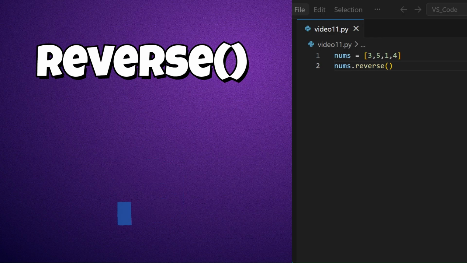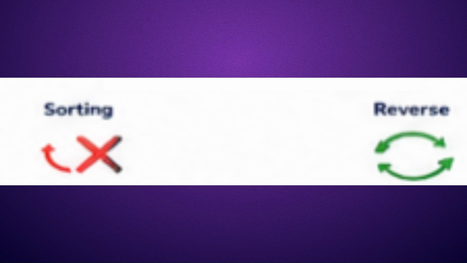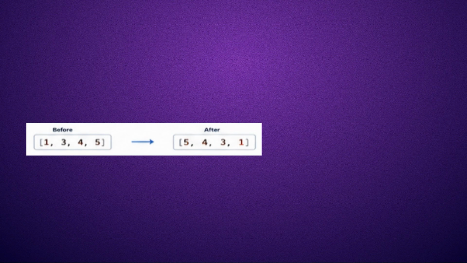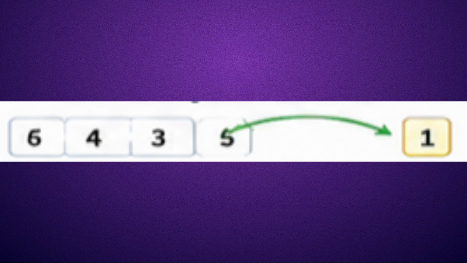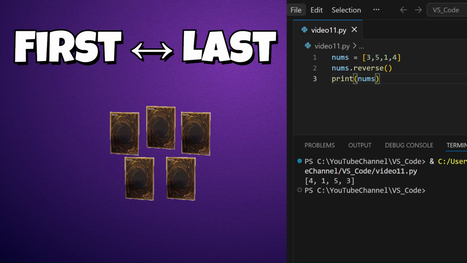Now Alex wants the order to be flipped. Python provides the reverse method. Reverse does not sort the list, it only changes the direction of the elements. It means whatever elements are available at last will come first, and so on.